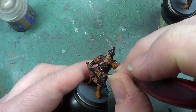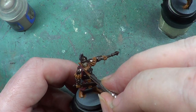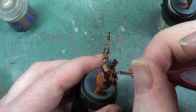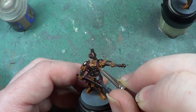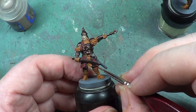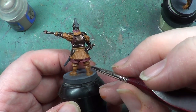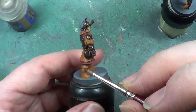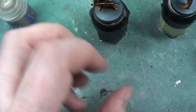The scabbards for the swords are going to be done in black, because I think that looks nice. So I'm thinking that is more a strap that goes over the shoulder for the chest and back plate. Can do that bit above that bit on the leg, just above his boot. What am I calling it? I'm going to do that in this corner as well. And I think really that is it. Is there anything else on there?